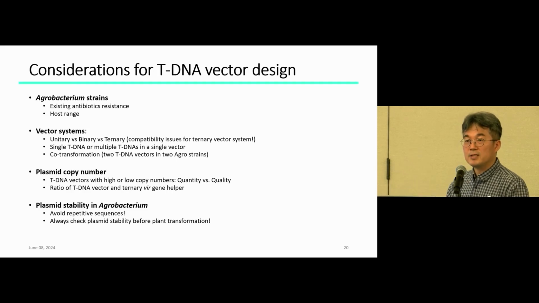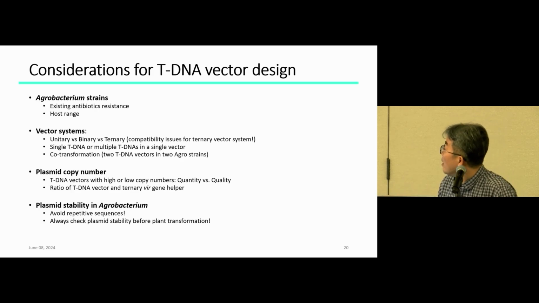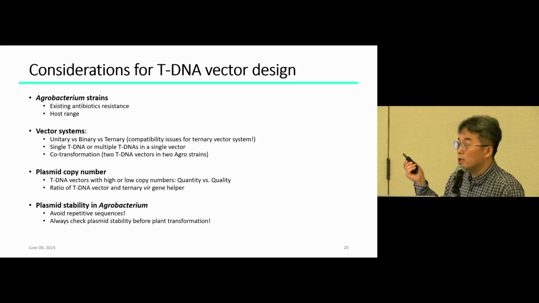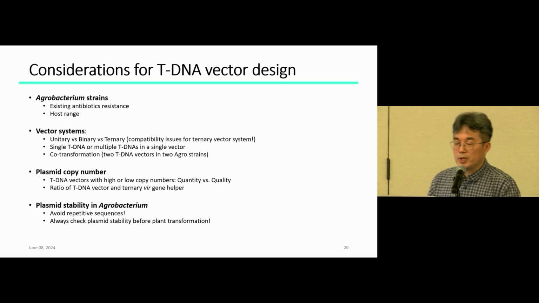As Veena said, we know Agrobacterium is a pathogen, therefore it does have a host range. Some strains work better for certain plant species, so you can explore them. Another thing is their genotypes. A RecA-minus strain, such as AGL1, can support a larger plasmid because it suppresses recombination between Agro cells. If you're considering a ternary vector system, again, think one more time about vector compatibility.